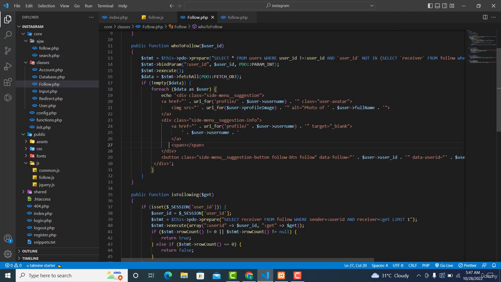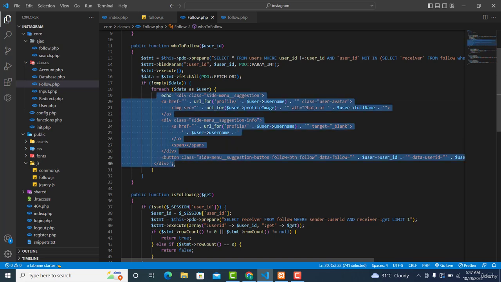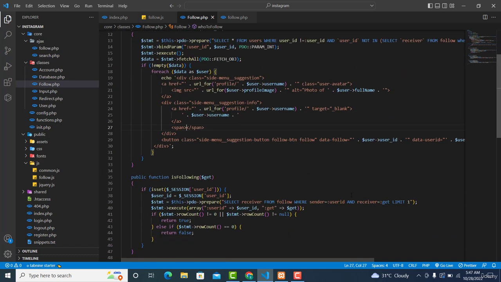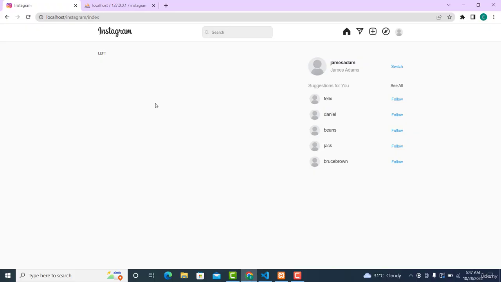This span over here will contain the suggested user of the person that I'm following. If the person that I'm following is also following the other person, it will be shown here. Or if the person has just registered, it will also be shown here. So that's what we are going to do before we start working on the story functionality, which is here.